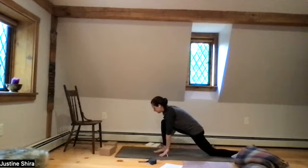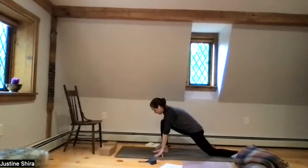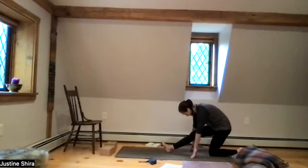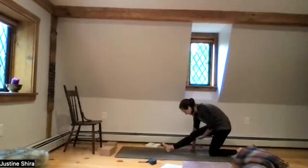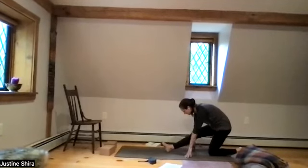You'll feel this in your right hip area, but also along the left hip in the front. Opening the hips and feeling the emotions flowing through. And now let's rock back and straighten the right knee. Feeling a different stretch through the back of the right leg. And anywhere that you have sensation in your body, you can bring your hand there and feel the strong muscles.